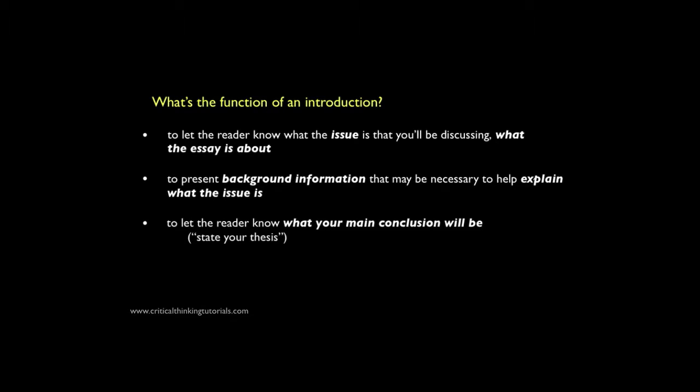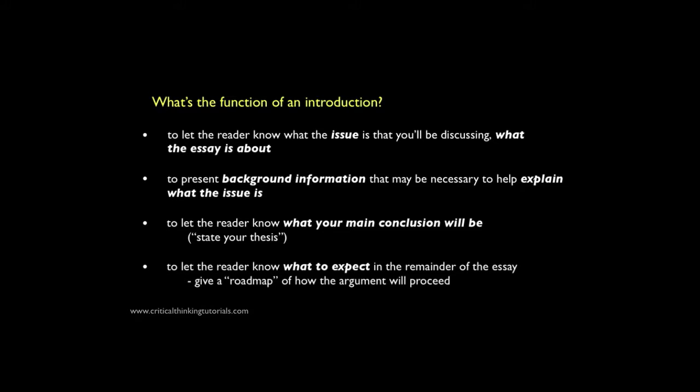That gets us to the third function, to state your main thesis. By main thesis, all we mean is the conclusion of the overall argument of the essay, what you're trying to argue for. One of the most common problems with student essays is a failure to be clear about what the main thesis of the essay is. This needs to be stated as clearly as possible in the introduction, before you get into the main body.